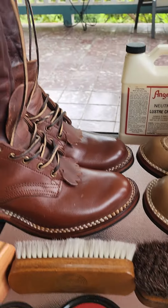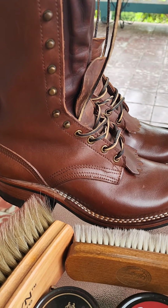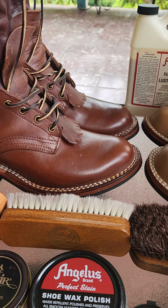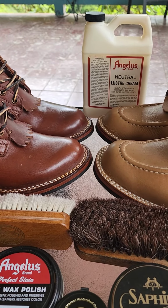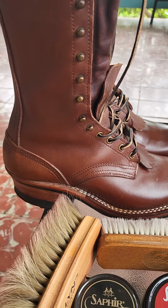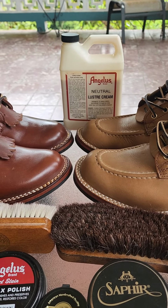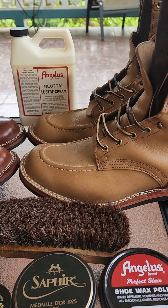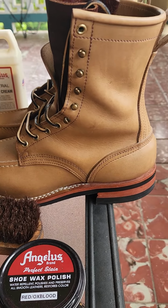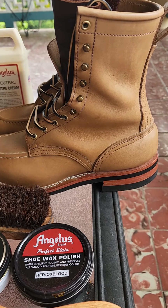Now, these boots, like I said, were my first pair, and I spit shined them, and I do not use these boots to work. These boots are mainly just to go out of town, and someday if they get a little bit rough, then I probably will use them to work in the yard, and when I decide to replant my crop, then I can go ahead and use them.